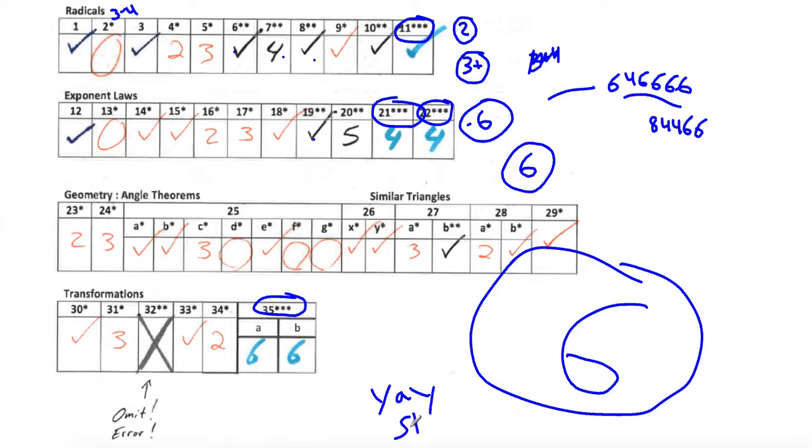Words of encouragement that I can give you. Cool. So that's the mark scheme for this. I tried to get these turned around fast so they could get back to you. So it's likely there are some errors. If that's the case, circle them, and we'll talk about them next time I see you. You're going to have to bring them back in, and we'll get the exams back in the first week.